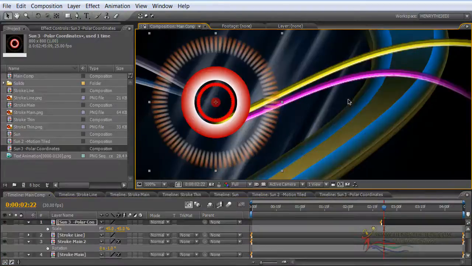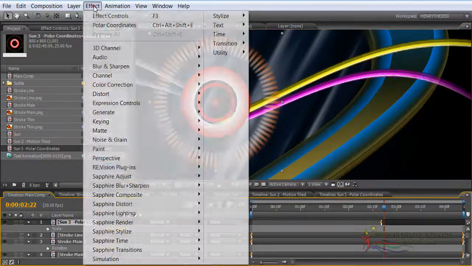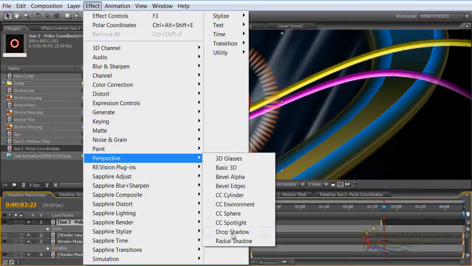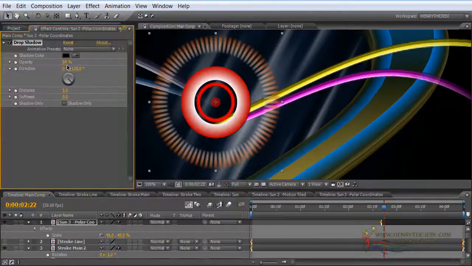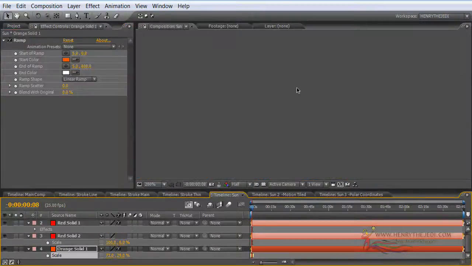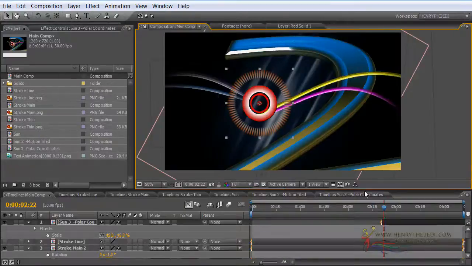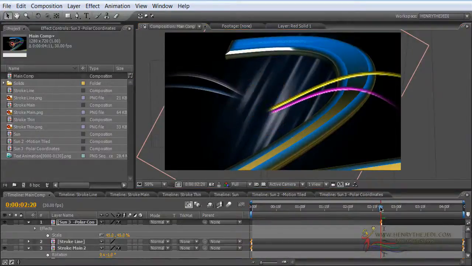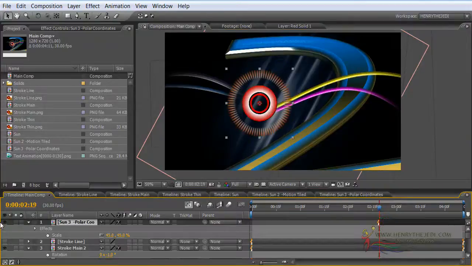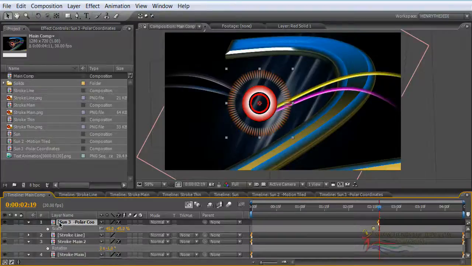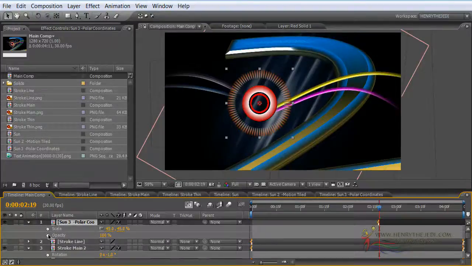And also to make it more appealing, let's go to Effect, Perspective, Drop Shadow. Okay, and just increase the shadow's opacity like that. And we're going to keyframe its properties. Let's say from here, let's just move it. We're going to press S for the scale, and then press Shift T to also bring up the opacity. And of course we're going to create both keyframes for them.